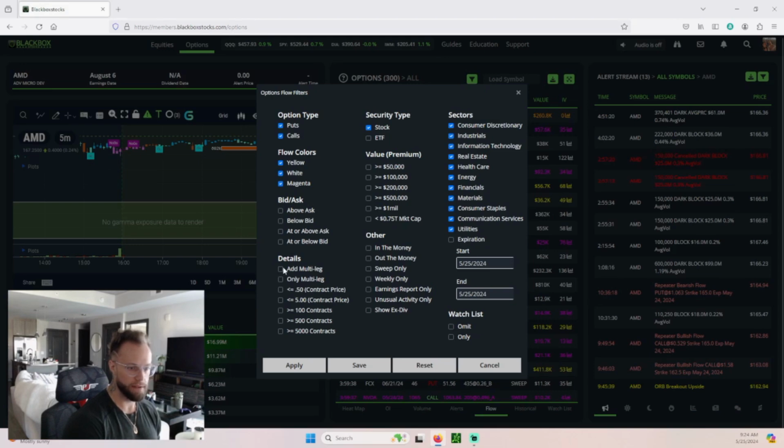Multi-leg is spreads. I post a lot of those, rolls. I would say leave that off when you first get started. I also leave ETF off. That'll clog your feed quite a bit. If you want to watch that, I would filter it down some and leave a separate tab open. You can create multiple tabs and have different filters for each one. You can come down to sectors if you're looking for something specific, and then you can even search expiration ranges on what date you're looking for.